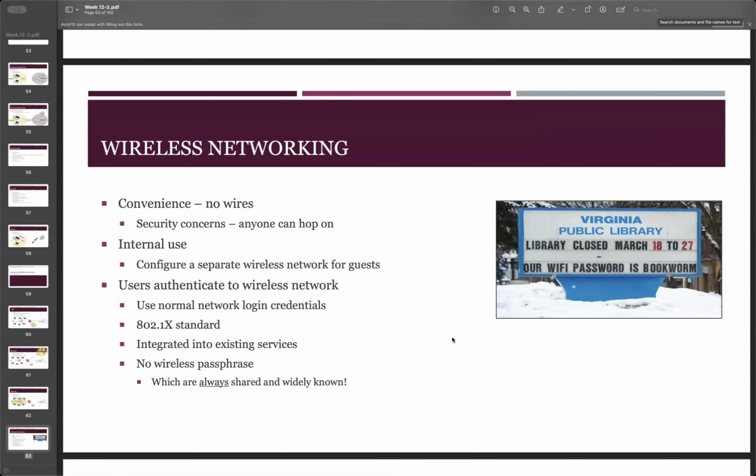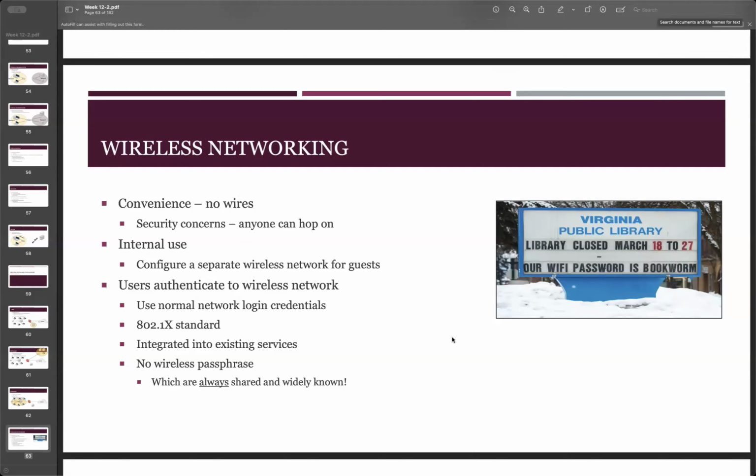Like most of the devices we're using nowadays will use it. Okay, so just like connect. So mainly Wi-Fi. Of course, more than Wi-Fi, and we do have security concerns. Maybe some of them are open for guests with no password, or sometimes they give an easy password. Some people expect that for some public one, so anyone can hop on.